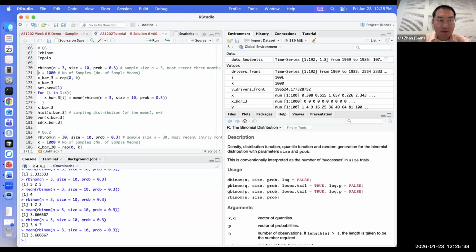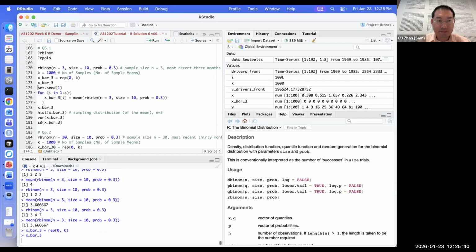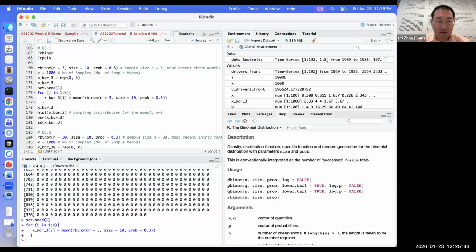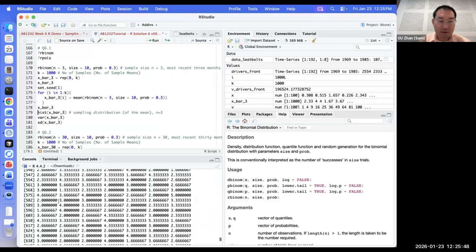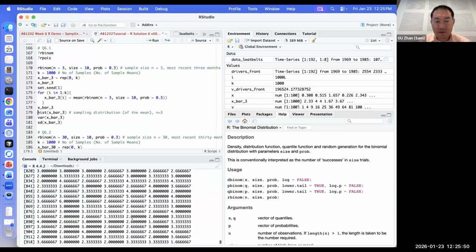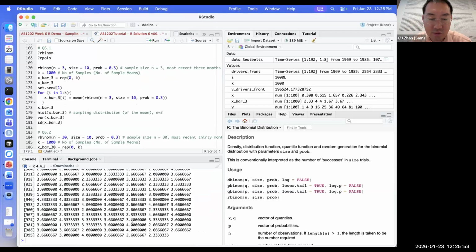Good. So now let's run it and show the bar. These are the 1000 averages. You see the average is around 3 because the expected value is 3. So next, we already have these 1000 mean values, k equal to 1000, n equal to 3. Each of these 1000 mean values is the average of the 3 months graduate numbers, also n equal to 3.